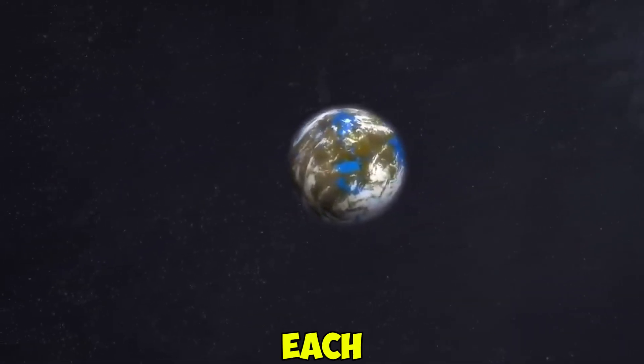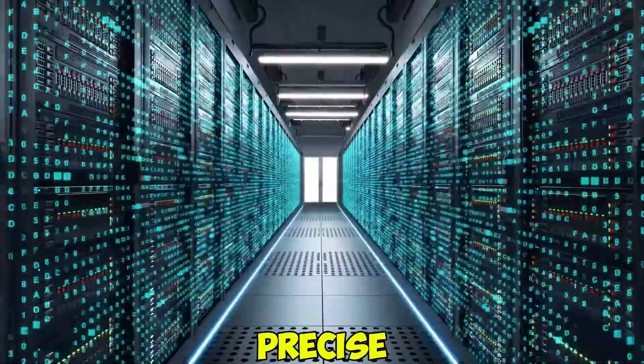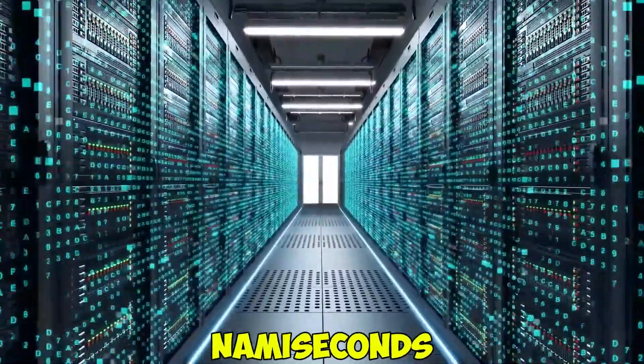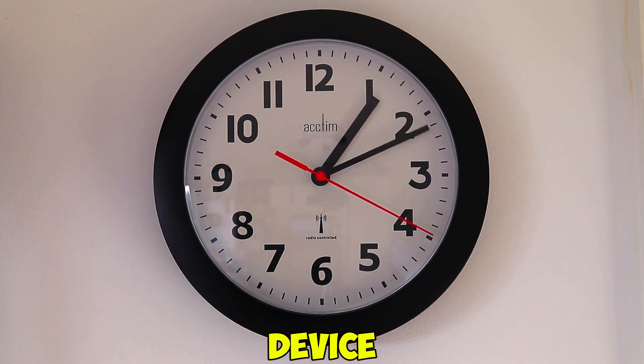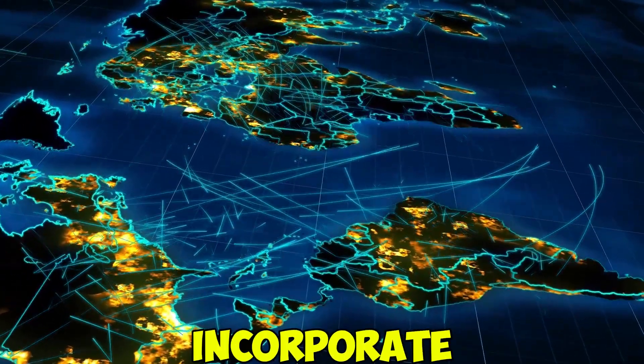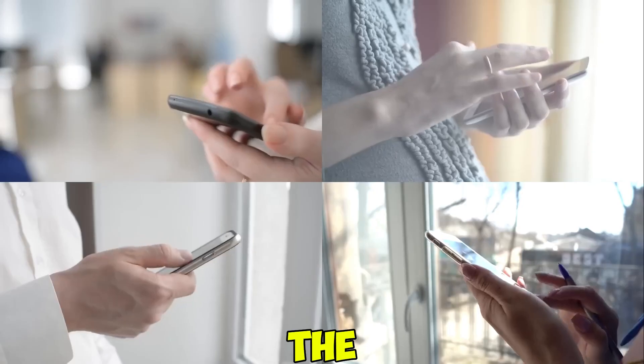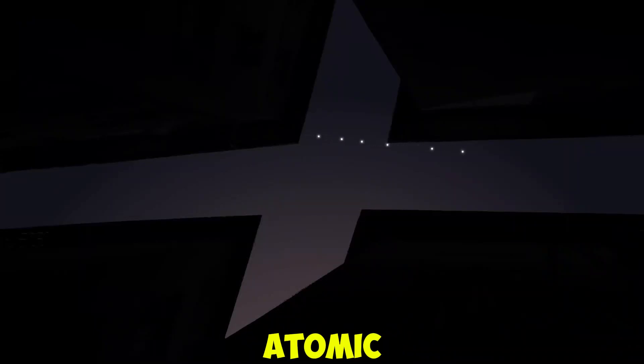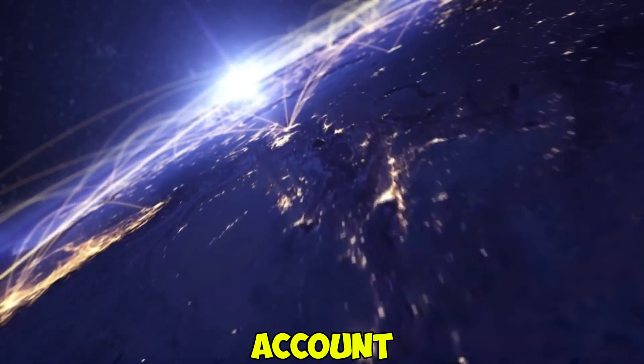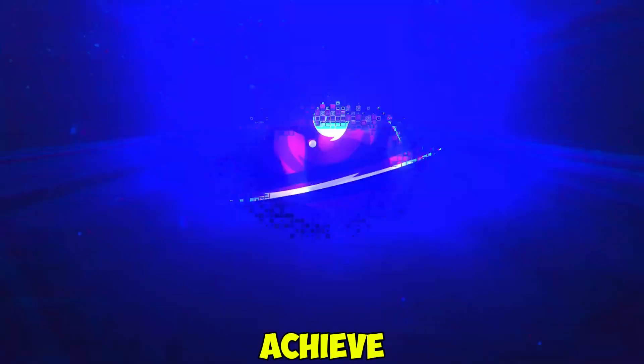Fortunately, each satellite is equipped with atomic clocks that are both precise and costly, synchronized to nanoseconds. Our concern, therefore, should solely be about the clock of our device. It is not practicable to incorporate expensive atomic timers into our device. Right now, what is the solution? We acknowledge that we are utilizing an inaccurate timepiece, which deviates from the time of atomic clocks in the satellites. To compensate for this, I can account for the time drift and achieve satisfactory results.